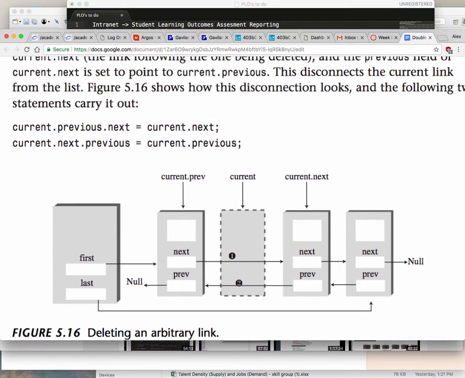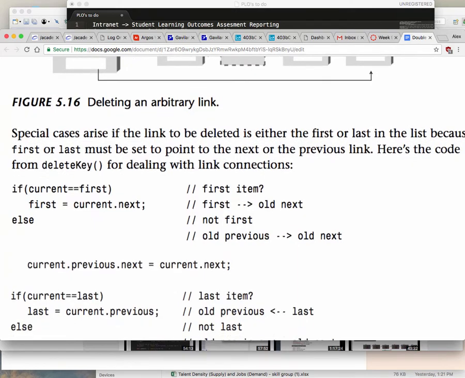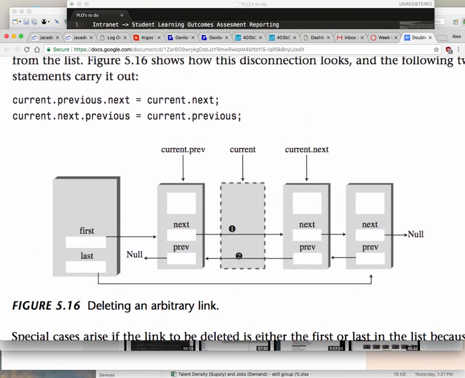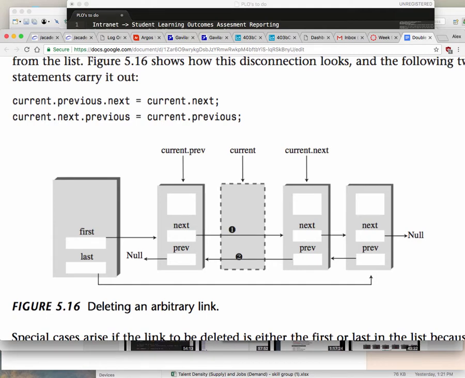Current was initially a link, so we're going to make a link current. Well, once you delete current, what is there? Does it default to what was current.previous? Current is gone. There's no current. Yes. Okay. Once you delete current, current's gone, and the link that it pointed to is also gone.